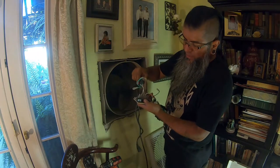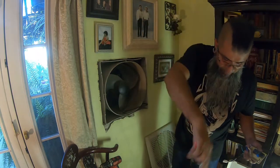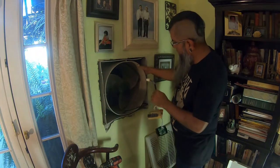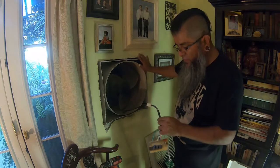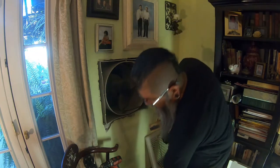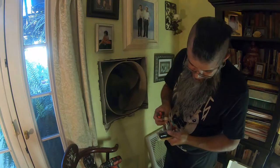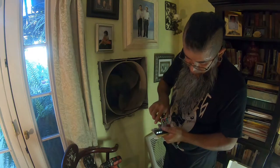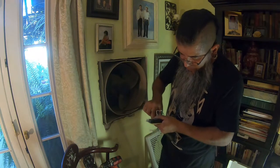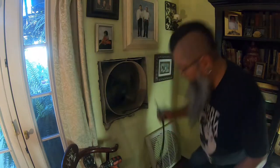Next I'm going to pull off the power and the first pump wires — those are usually put together, and there they are. These are the most important ones — the ones that connect to your fan speed. This was a three-speed: high, medium, low. Since we're changing to a two-speed switch with only high and low, we're going to use medium and low. Black is high, blue is medium, red is low. I already took a picture from the last one I did — I recommend you take a close photo to see what color is what.